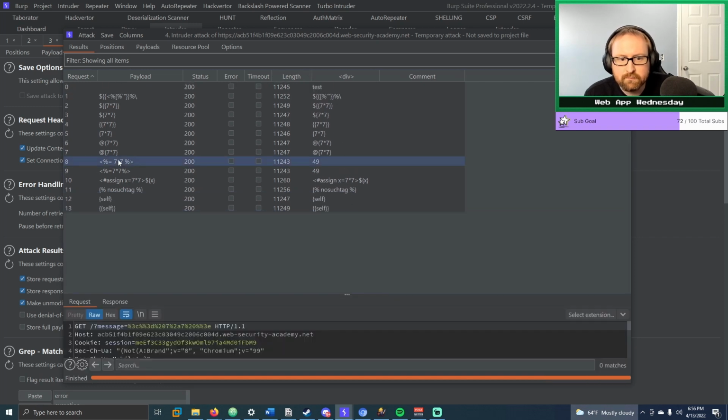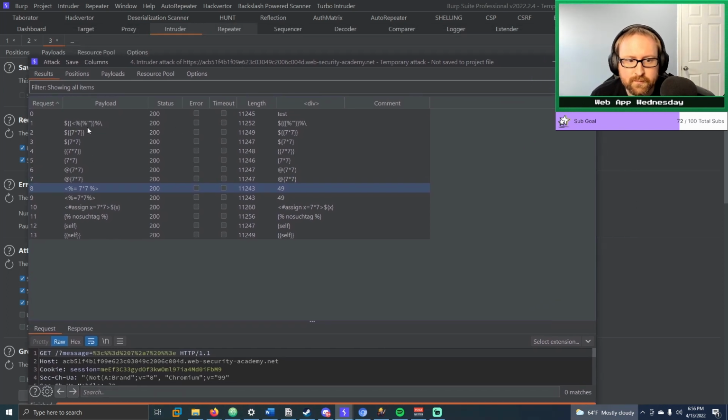Cool. So these payloads, this one just fuzzes for general server-side template injection stuff. These are all specific attacks, and effectively all they're trying to do is execute 7x7 and return it.